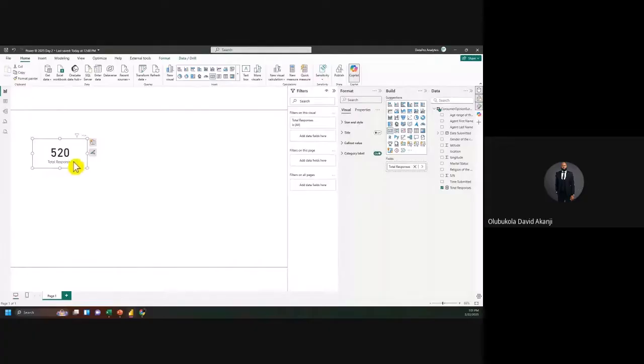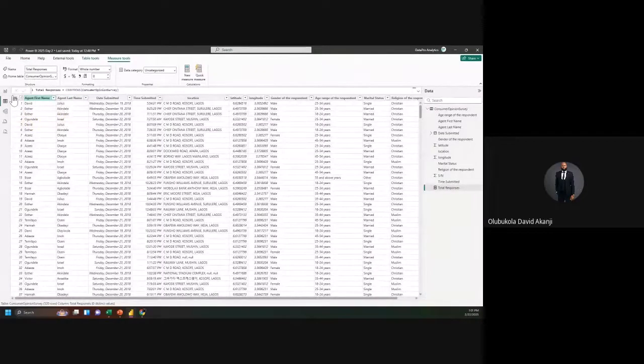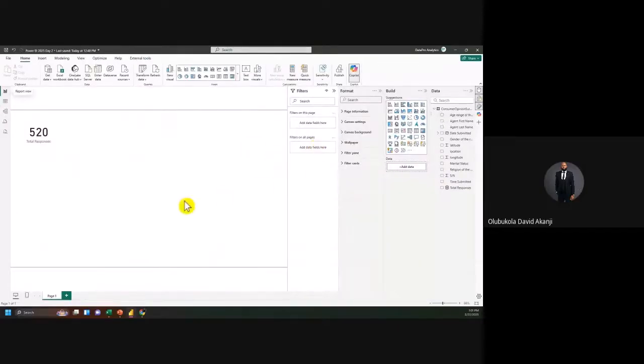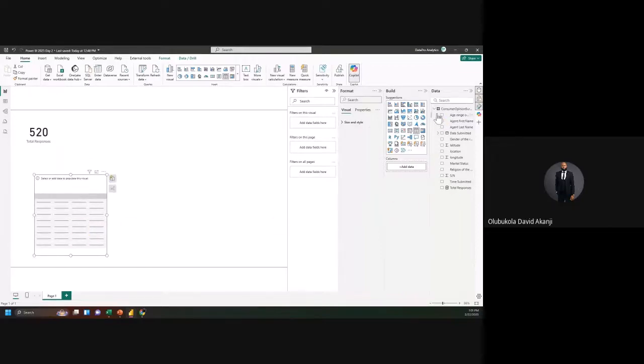So now, we mentioned we want to know the total responses by each of the agents. I want to use that one to do it as a table. I can click table. When I click table, you can see the table. You can come to your data here.